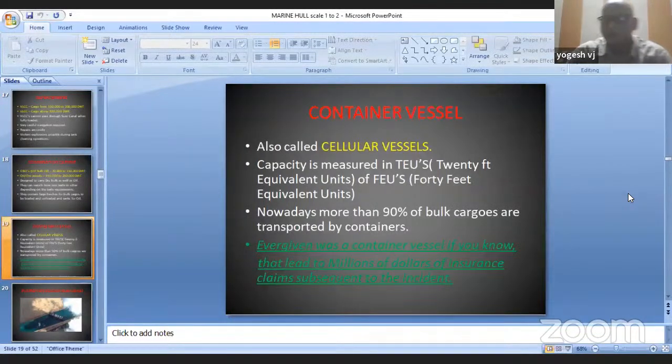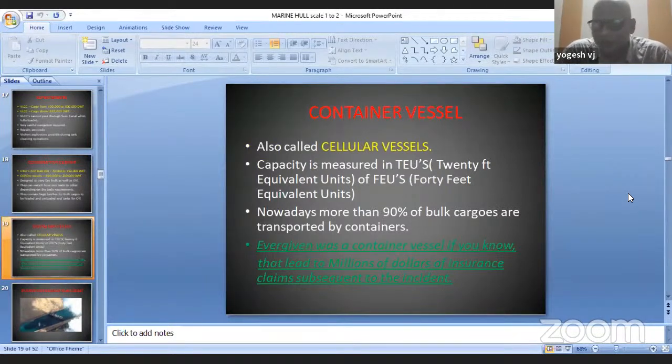Recently there was a vessel which was smuggling iPhones. iPhones worth some 57 or 58 crores were caught here at Nhava Sheva port. Many of the iPhones were already sold. They were high-end phones, iPhone 12 Pro and so on. I mean, the police got 57 crores, so a lot must have been sold. It was dry cargo carried through a container. That container was captured by the police because it was smuggled.